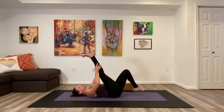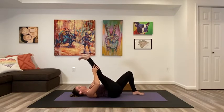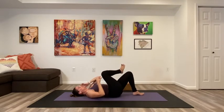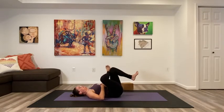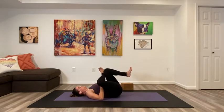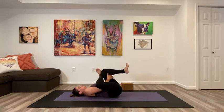Plant the sole of your left foot on the floor, and then cross your right ankle over the left thigh, point the knee out to the side. Keep going with your invention of this pose. Left knee can come into you. Thread the arms through.